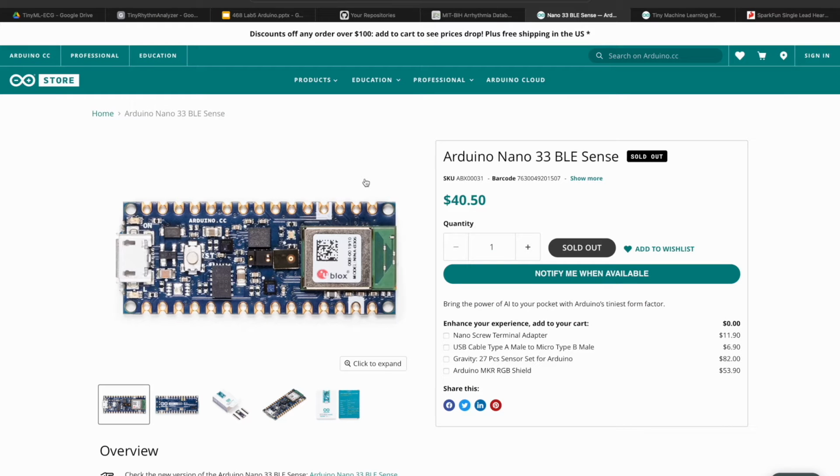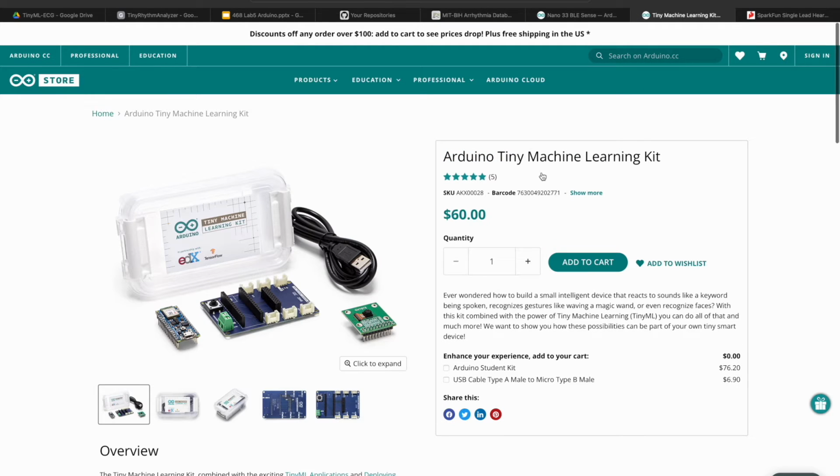So before we begin, we will need a few things. Of course, you will need a computer. I'm using a MacBook, but I think this works on a Windows PC as well. Second, you will need a microcontroller that has TensorFlow Lite Micro support. One such microcontroller is the Arduino Nano 33 BLE Sense, and it is what I'm going to use in this tutorial. But as you can see, this one is sold out. So instead, you can also purchase the Arduino TinyML kit. As you can see, the Nano actually comes with pins in this kit. They also have a dedicated camera module that has TinyML support.